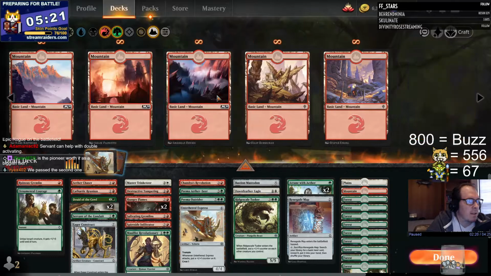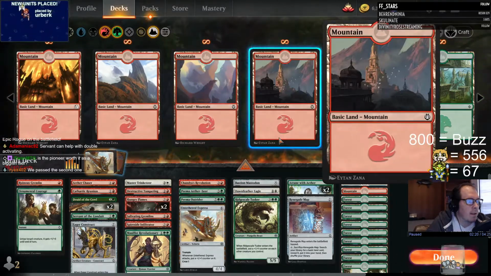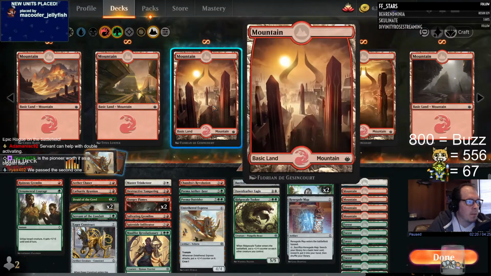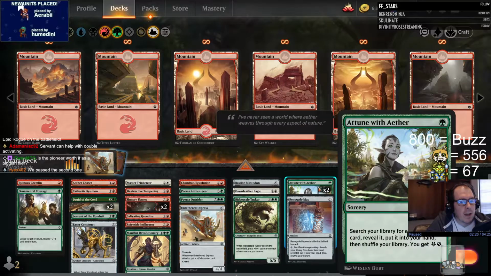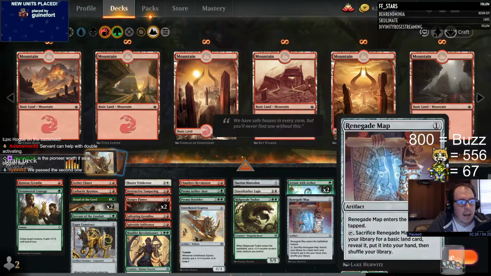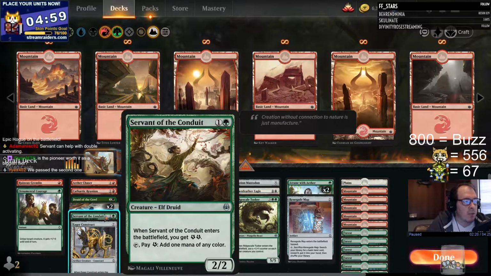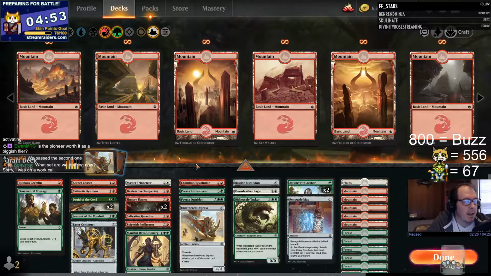I should put some of the Kaladesh lands in here, huh? Wonder where they're at. Where are they hiding? There they are. And we're not going to forget our Lord and Savior Bolas. So essentially, I'm counting the Attune with Aethers. As long as I have a green, that's why I'm playing so many green, then these will get us the red and the white, and so will the Renegade map. We've also got the Servant of the Conduit, which can make red mana if we have green mana, but not the other way around. So I do need to kind of prioritize that.